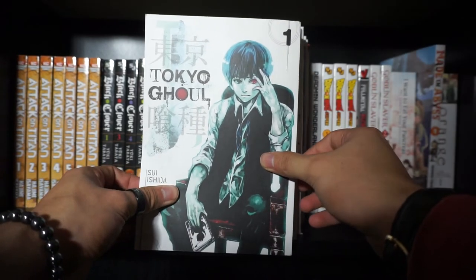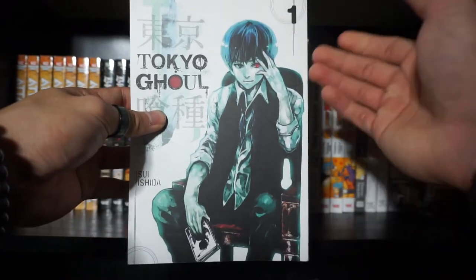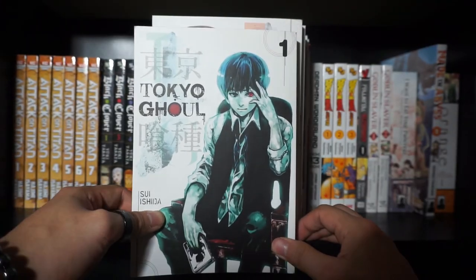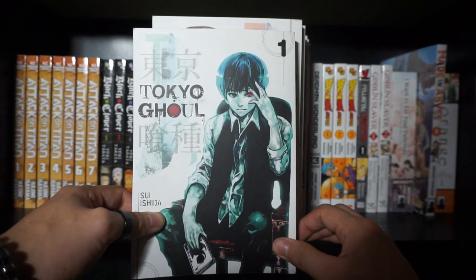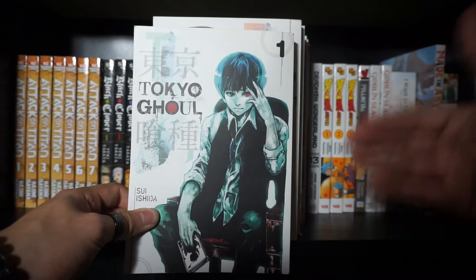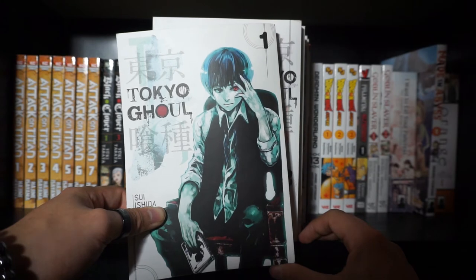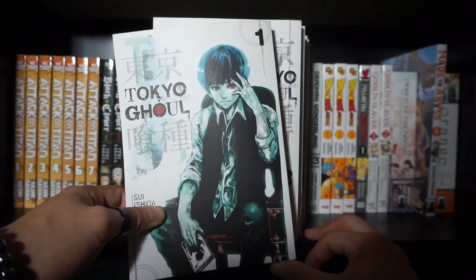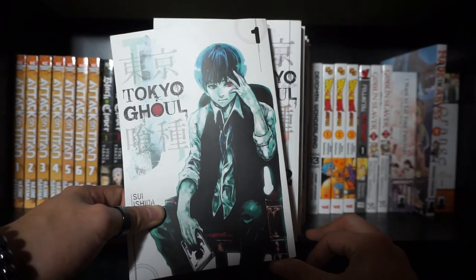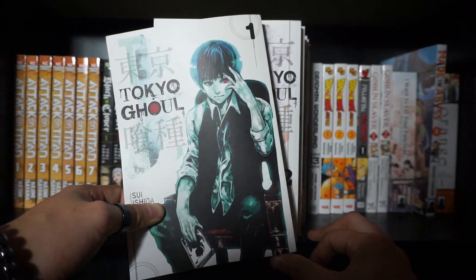Last but not least — well, actually next up — we have Tokyo Ghoul. First and foremost, this is the very first physical manga volume I've ever owned, Volume 1 of Tokyo Ghoul. Second thing I want to mention is I actually did enjoy the anime — I know a lot of people complain about it. It's probably in my top 10, to be honest. In terms of the manga, probably more like a top five. Admittedly, as I am starting to read more and more of the manga, I'm seeing how the anime adaptation is diverging a bit from the original source material, which can be really frustrating for people who are into manga and anime at the same time. Before starting the manga, I enjoyed the story, the soundtrack, the animation, and the characters.